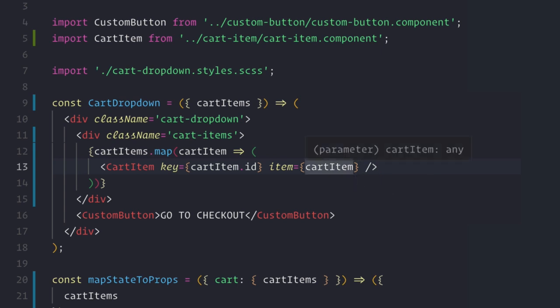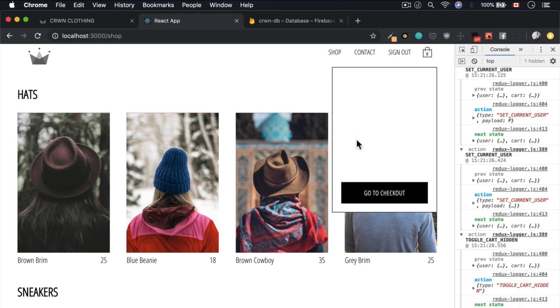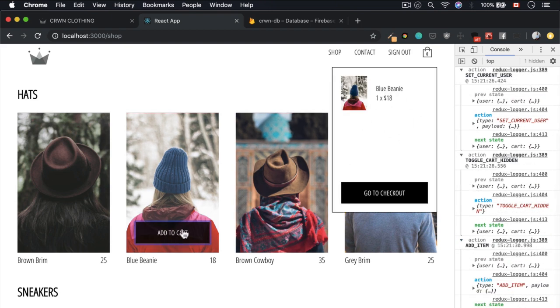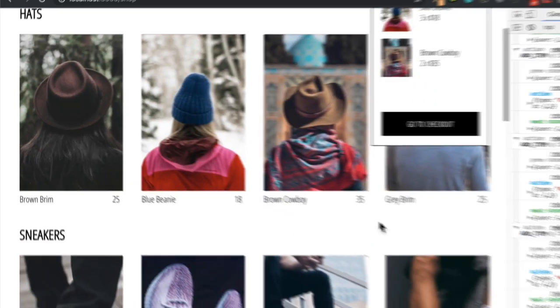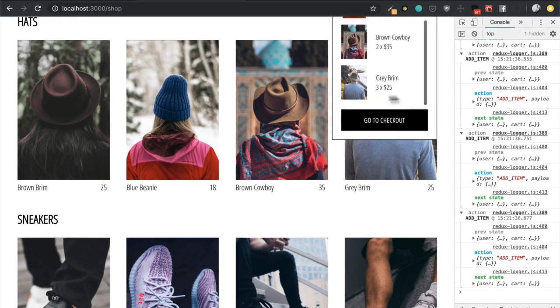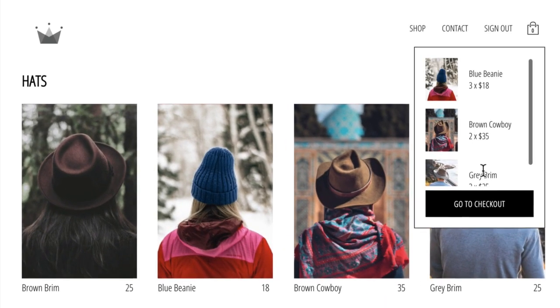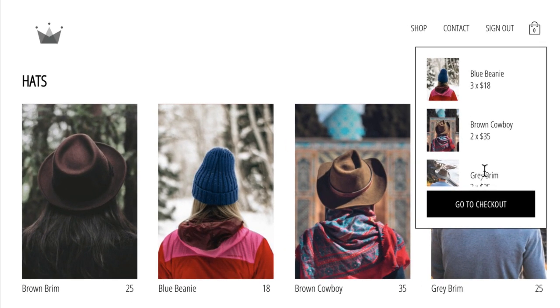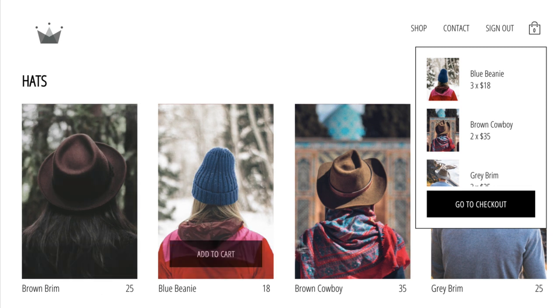Okay. And now, if we look at our actual code, we open up our component, and if we add our item, there it is. We're able to now add as many items as we want, and we have them displayed here. So in a similar way, once we make our checkout page, it'll be pretty much the same thing. We add the items, we'll pull them into the component, and we'll display them.